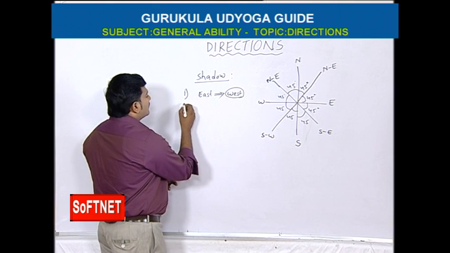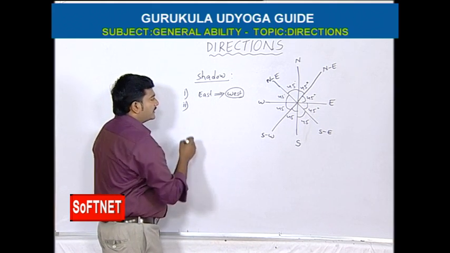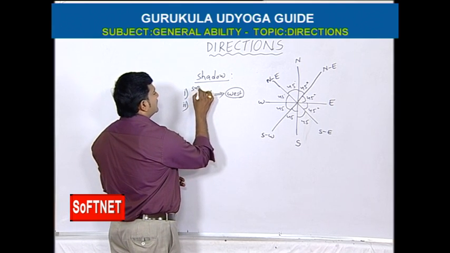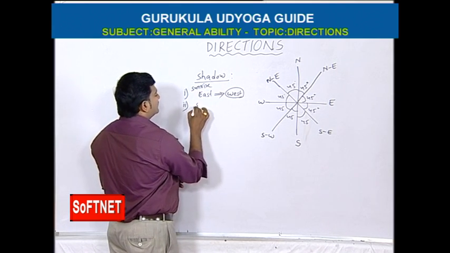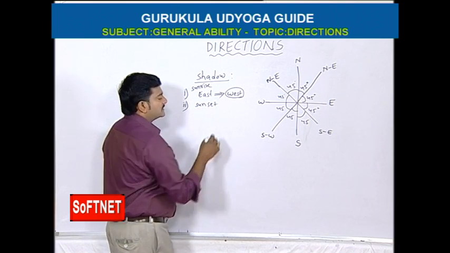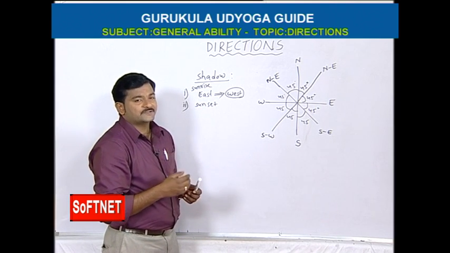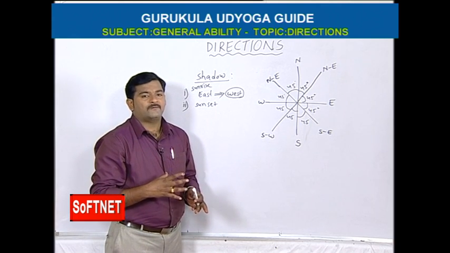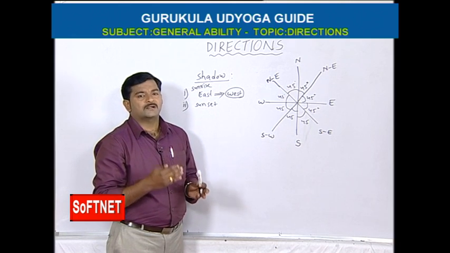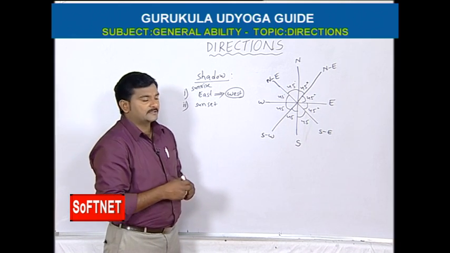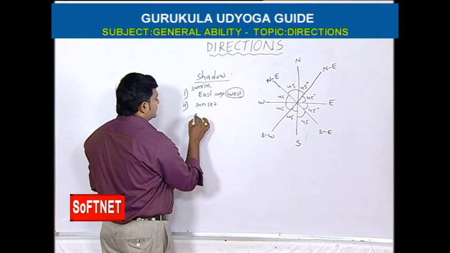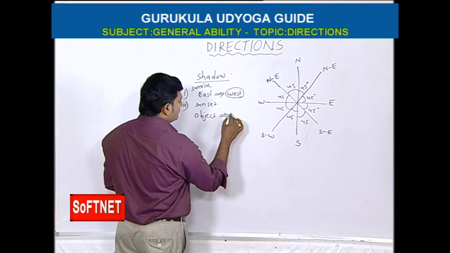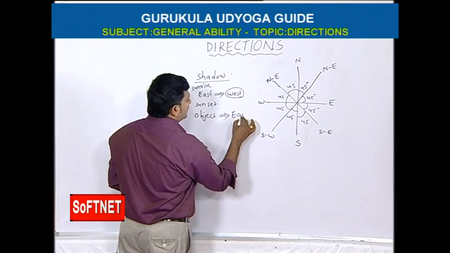Okay. So now we'll focus on the second point. Second point is at the time of sunset. So this is about sunrise. And at the time of sunset, if the person is facing any direction, the shadow of an object is always towards east direction. I repeat this second point. At the time of sunset, the shadow of an object is always towards the east direction.